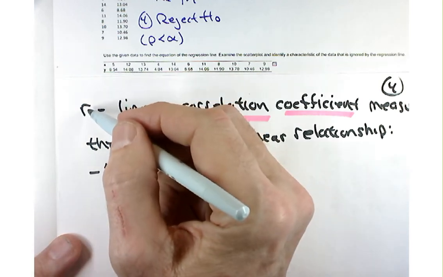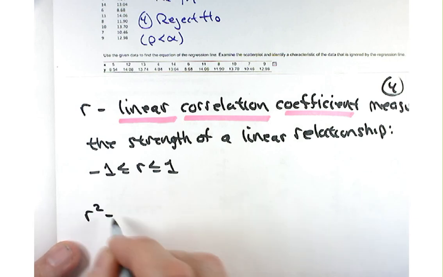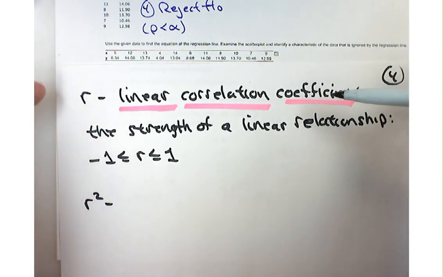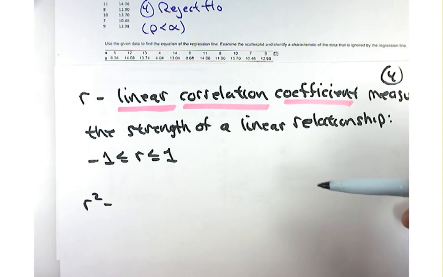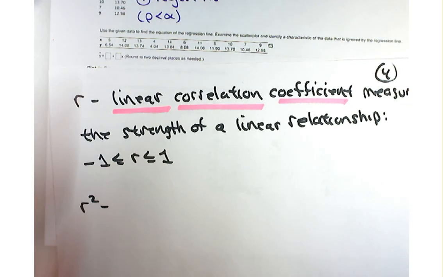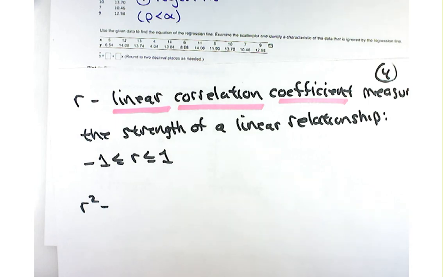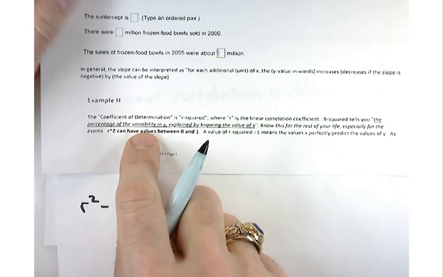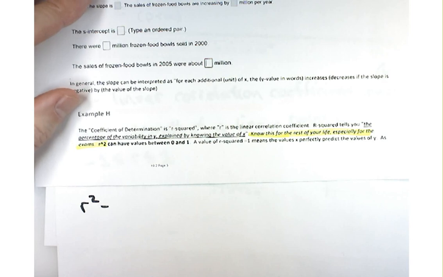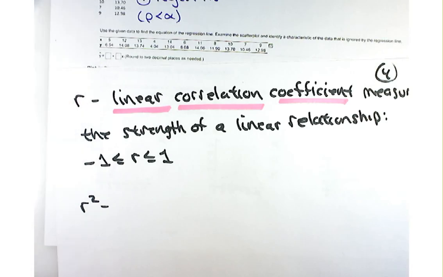How do you think I would get from R to R squared? Yeah, just square it. And it's literally that simple. If I gave you the value of R and asked you for the value of R squared, you'd square it. That's literally all you're doing here. R squared is the coefficient of determination. Now, not that I don't want you writing anything, and it's a good spot to write it, but this is also on your handout with a little warning, admonition to know this for the rest of your life, especially for exams. Hint, hint, all right? But let's talk about R.